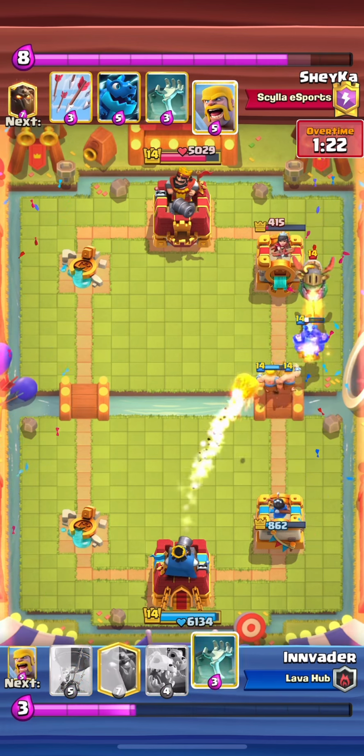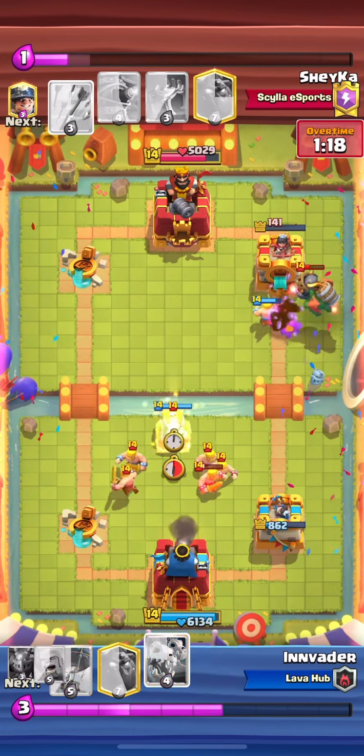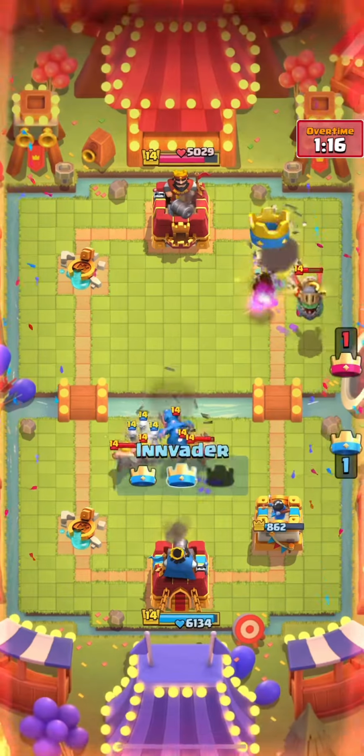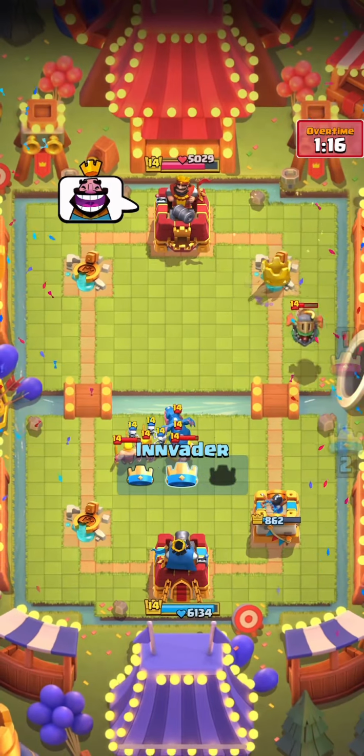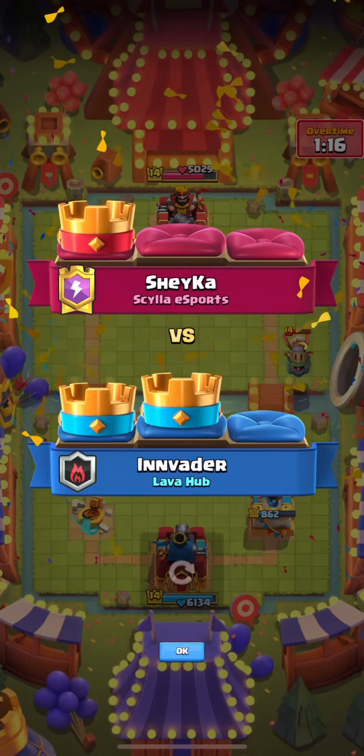This is so scary, but we have to go in with the fireball here. I'm trying to get back to one more fireball just to seal the game, and here comes the onslaught. He just starts spamming stuff in the pocket, but we managed to take that tower somehow, so that was pretty cool. I like that for sure.